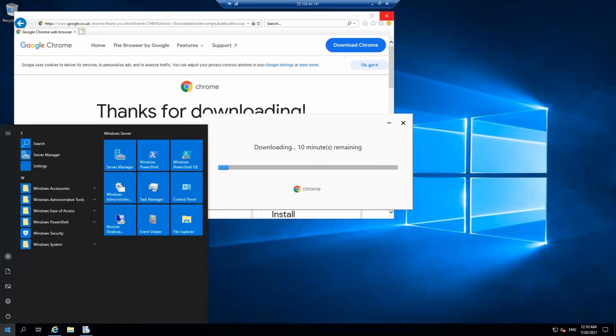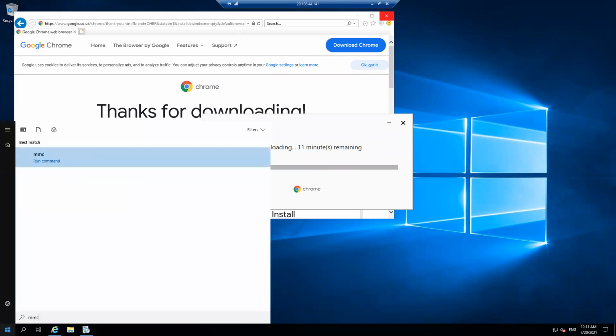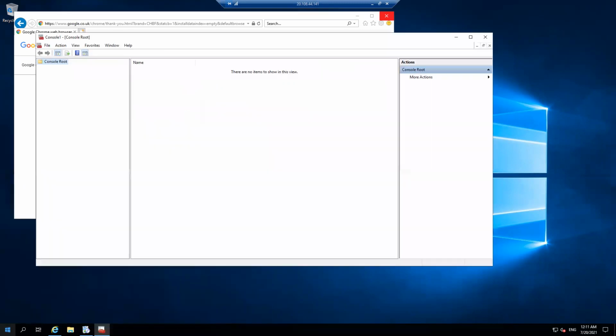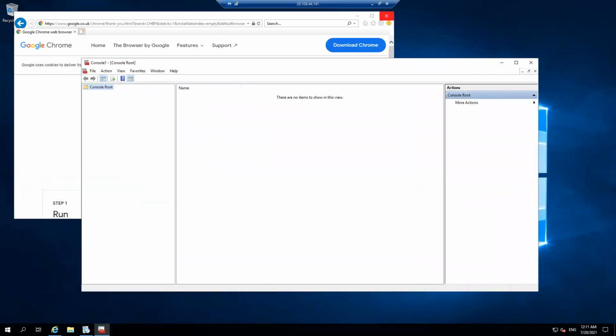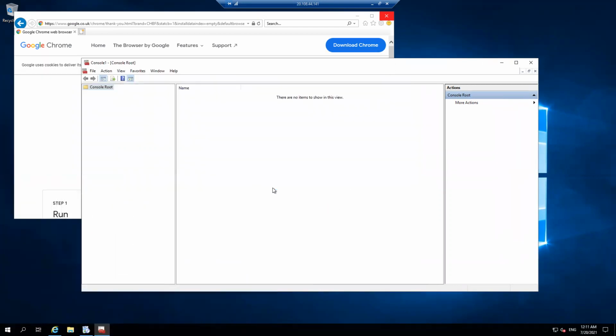Okay, what we have to do in here, we need to generate two certificates, for client and for root. So one certificate is gonna go onto the client, which is our machine, and one certificate needs to go into our VPN or virtual network gateway. Okay, let's create our certificates. Okay, just need to add this in there.